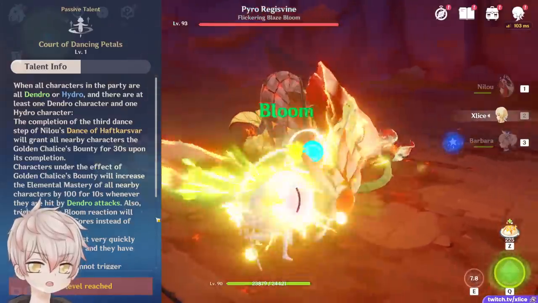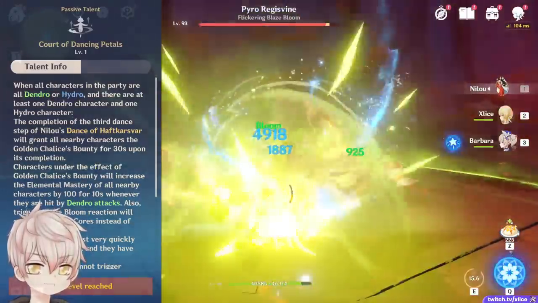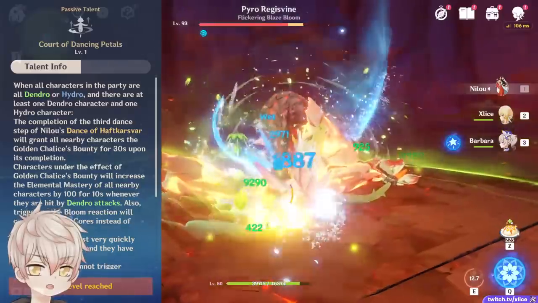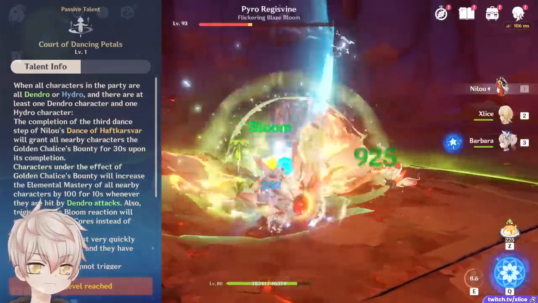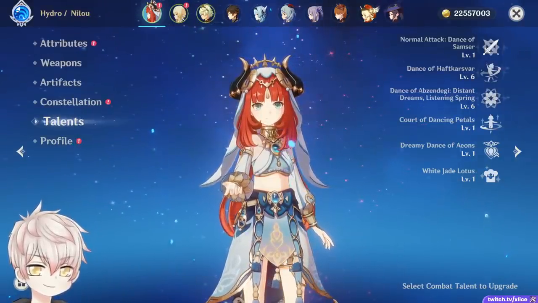Now, because Golden Chalice activates only after Nilou enters one of her two stances, the first blooms in your rotation may be normal blooms. You can see in this demo, the first blooms by Barbara and DMC are normal blooms, and take much longer to pop in comparison to the super blooms later. And that is the core of Nilou's complex design. I think it's pretty cool.